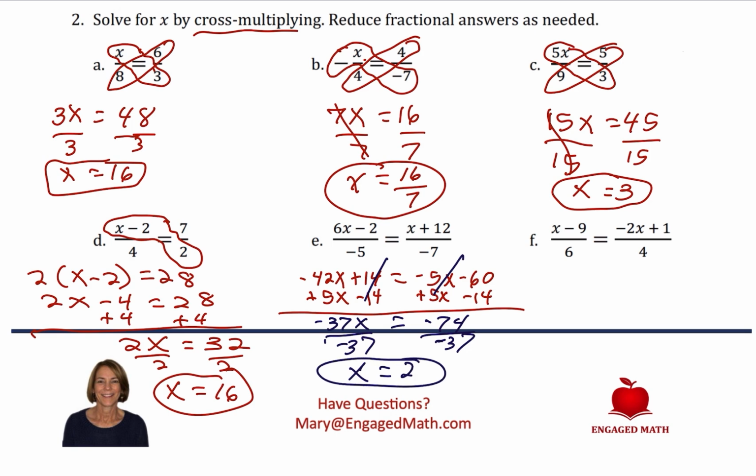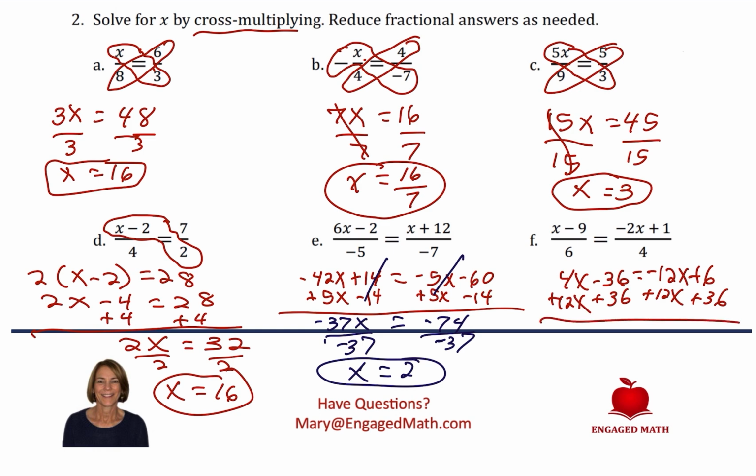All right, so let's go to the last one, which is going to be a fraction when we get our final answer. So I'm going to distribute again, and I'm going to go back to the red, and we're going to say 4x minus 36 equals, and we're going to get a negative 12x plus 6. All right, I am going to add 36 to both sides because I want the number to go to the right. So how I get rid of it is by adding, since it was a minus 36. And then I'm going to add 12x to both sides so that the 12x will go to the other side and match with the 4.